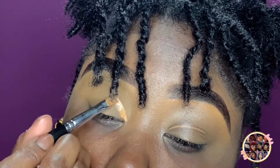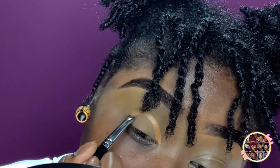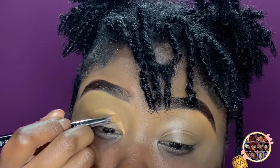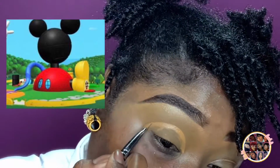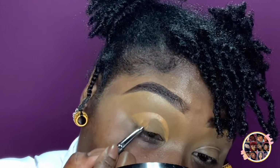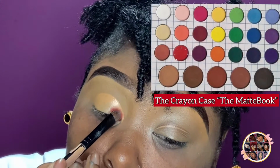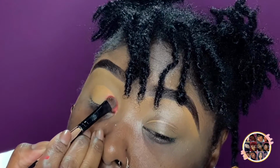But for this look, honestly, guys, there is nothing for me to say but to just watch it. It'll be basically like visual learning, because I didn't really know how I wanted to do this look, how I wanted to do this side. So I just went with the Mickey Mouse Clubhouse theme. Fun fact, Mickey Mouse is my favorite character, always has been, always will be. And for me, this was super, super fun. It just brought back so many memories. But anyways, you guys already know how I do the subtitles. I gotcha, so y'all can follow along. I don't gotta do too much talking. I'll probably be back later.